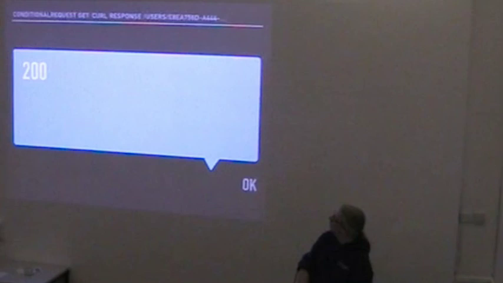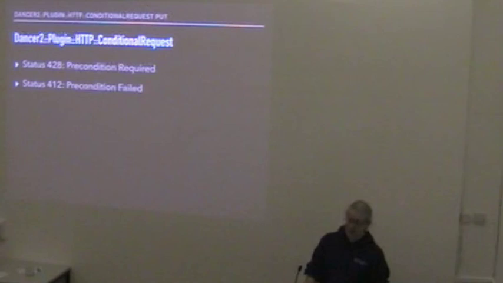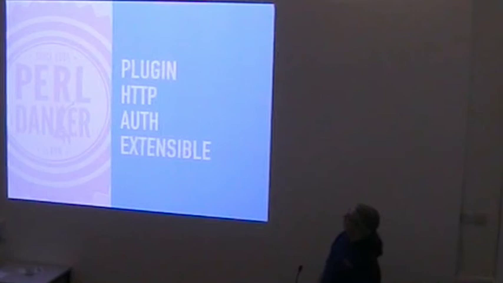So, Dancer plugin HTTP conditional requests. This one will actually do the right thing, and that's what I hope to do with these plugins. It's going to give you the 428 if you have no preconditions. It will say when you're not updated enough, and it will give you an OK if it can do it. This one, I won't talk about. By the way, it's only there because I once tried to build it a year ago. There's a guy here in the room who is still going to go through a code review with me to make sure it's actually doing the right thing. Cluj was a nice moment to work on it.